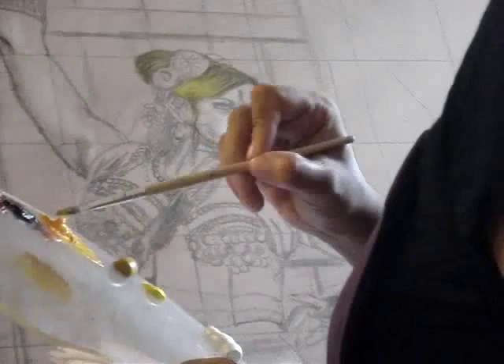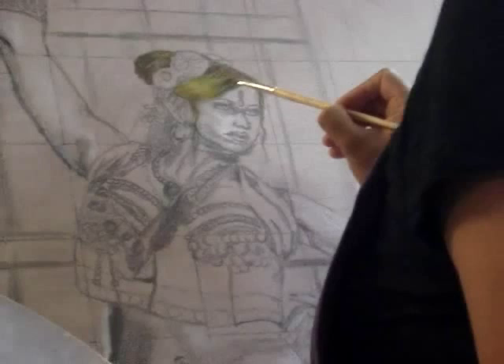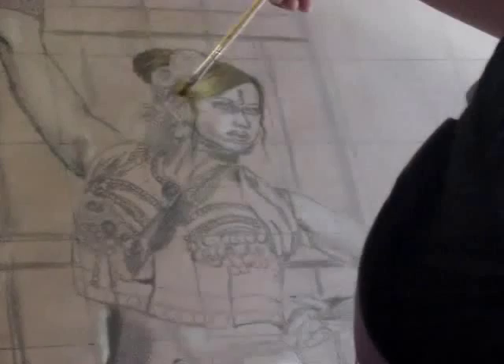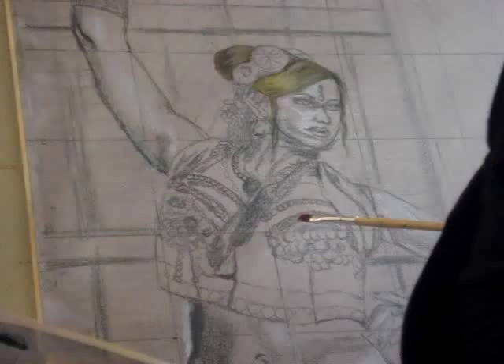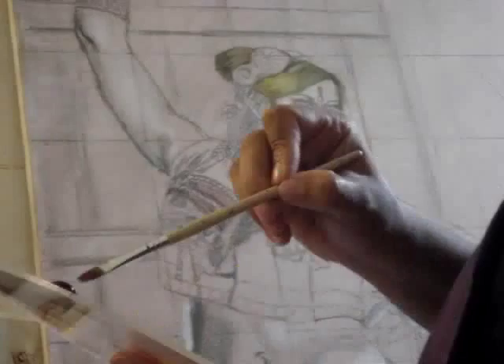When I drew the reference onto the canvas I included the highlights and the shadows — that's just for me, you don't have to go into that detail, but I feel it helps out quite a bit. For the underpainting I used liquid original, which gives you almost a watercolor effect, and that's just for your reference.